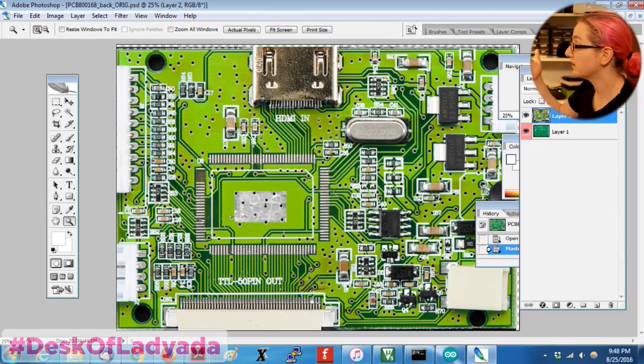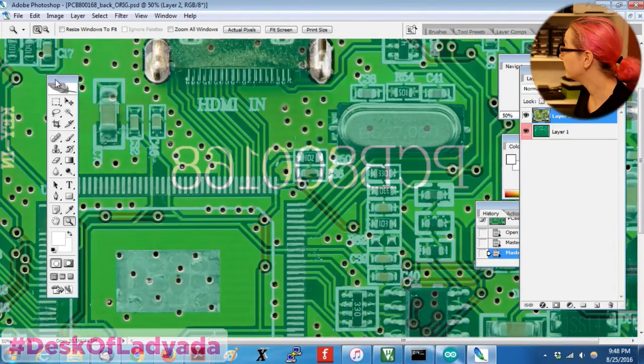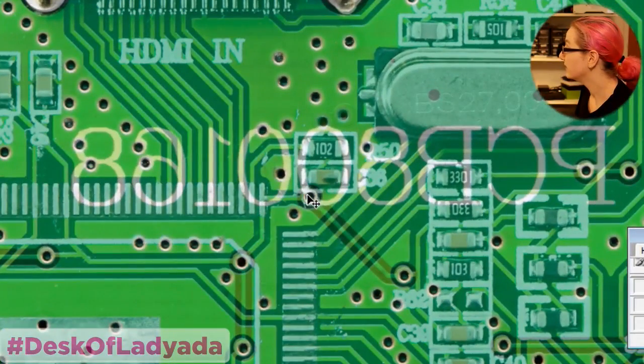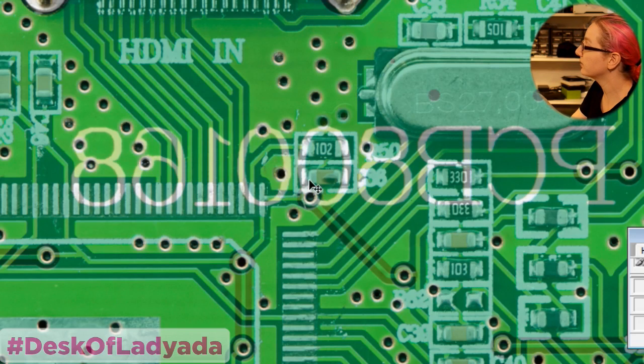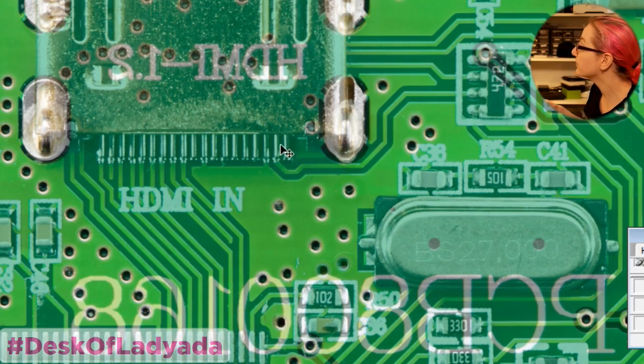And then you just make the top layer 50% opacity. And now you can, for example, see this trace here. It's super easy now to see, oh, this trace connects this capacitor back to this pin, and then it goes underneath here and then traces around to this ferrite and over here to this capacitor. It's not perfect. For example, I probably could have removed the HDMI connector because there's a couple of traces that disappear.